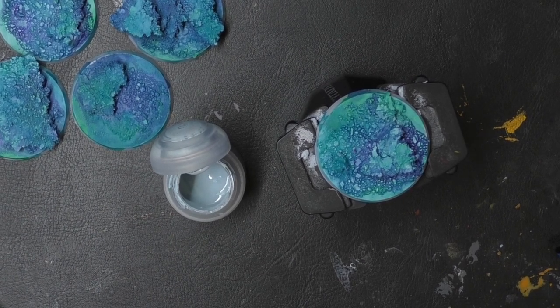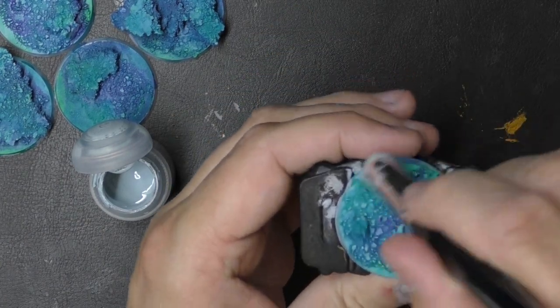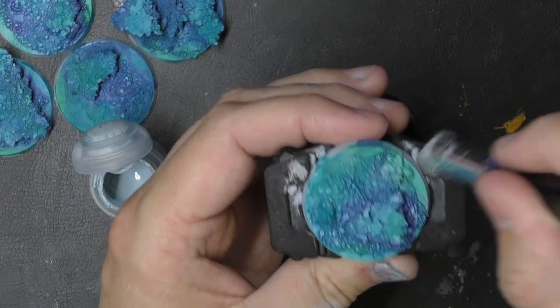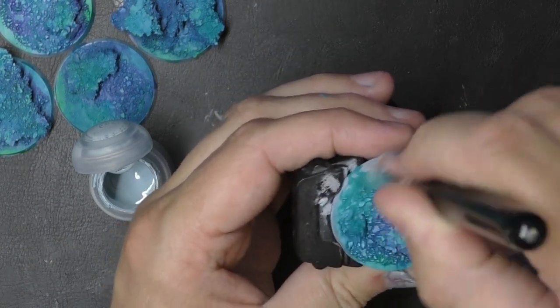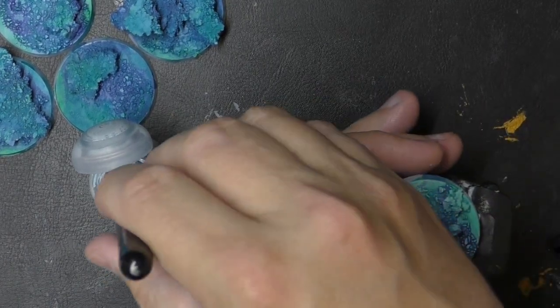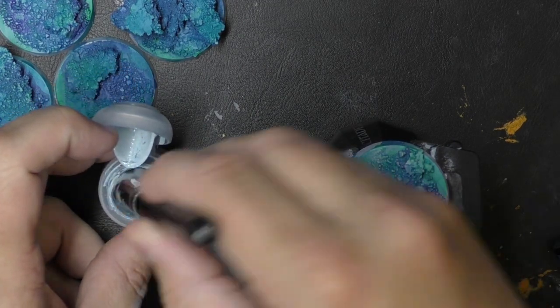This is going to be a very, very thick dry brush, but you've got to be very gentle with the cork, even though we have super glued it. But we've just got to be quite liberal with this dry brush, so I'm just going to make sure it's a little bit wetter than I would normally.